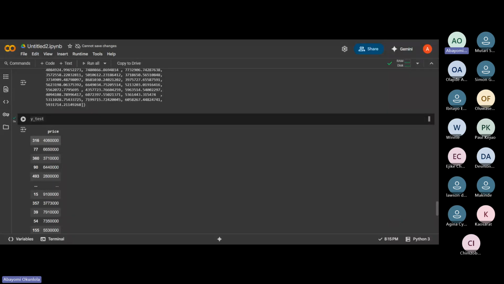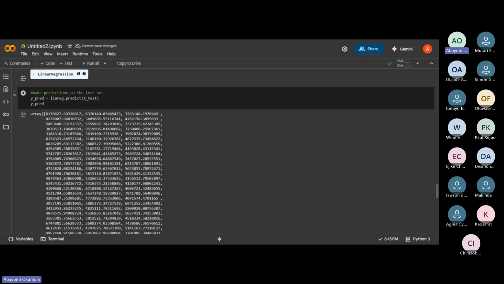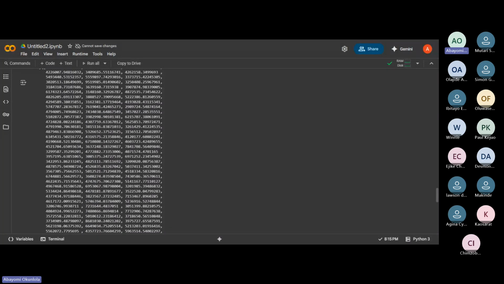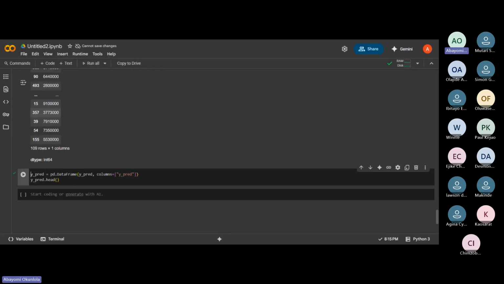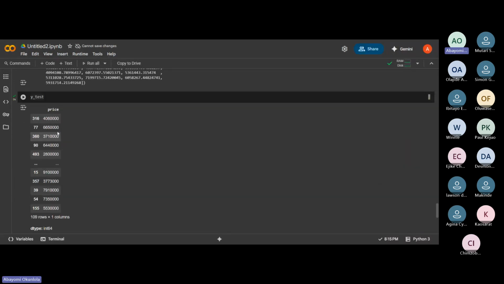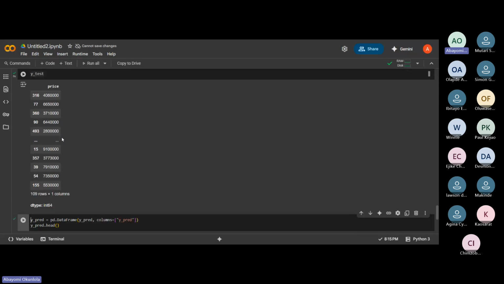So the first value the model is predicting is 6,178,670,627.50, etc. So we can always look into this later and see whether this model actually predicted the right thing or gave the wrong thing. So this is our Y test. This one, the model hasn't learned from it at all. It hasn't seen it.